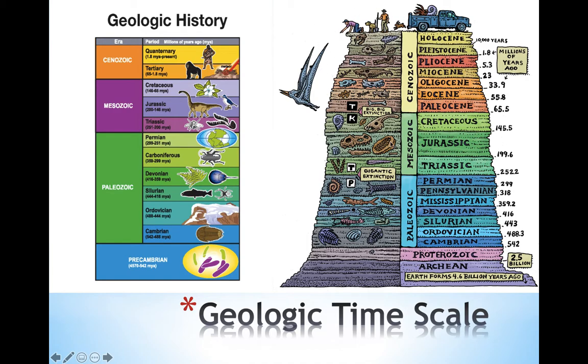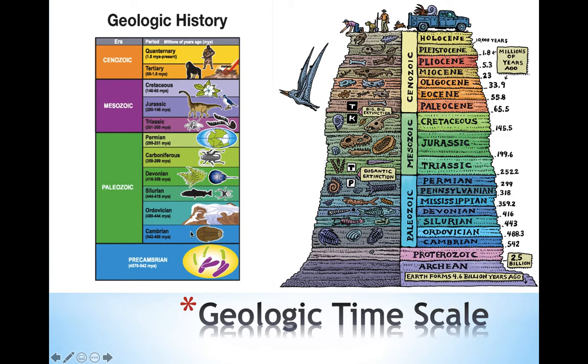So you can see the geologic timescale here. You can see 2.5 billion years ago, the Archaean period pretty much ended, where the eukaryotes came into existence. Prior to that, it was essentially archaea and bacteria that were around. 4.6 billion years ago, Earth formed. And then you can see the Paleozoic, Mesozoic, and Cenozoic eras, and then the epochs in between them. Over here, you can see the organisms that existed during what particular time periods on Earth. And you can see down here in the Cambrian, everything was essentially in the ocean.